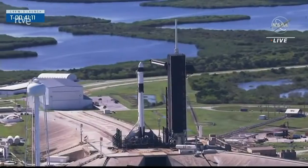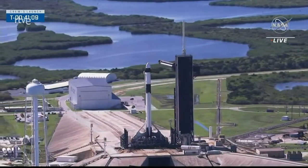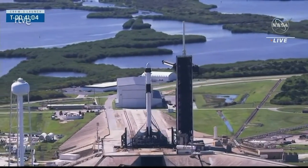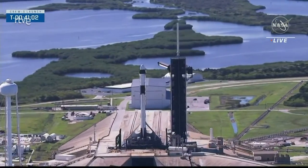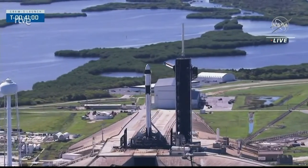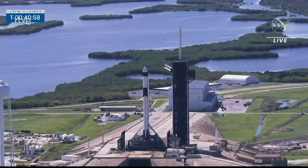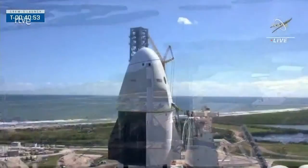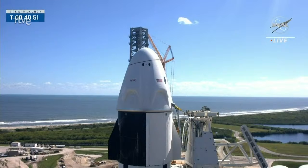And Daryl, they're getting into position to begin their procedure that'll have them arming that launch escape system you mentioned. They'll be able to hear some clicking of valves and follow along on their display screen as the vehicle catches up and completes that arming sequence. As you know, once the fueling operations begin, the crew has to be ready to potentially launch away if there was some sort of a problem. And so that launch escape system needs to be in place and armed in preparation for that fueling operation to begin.